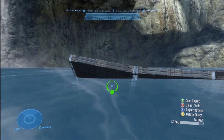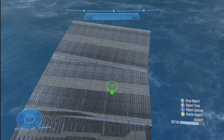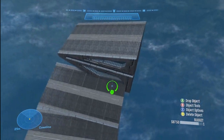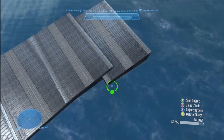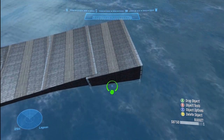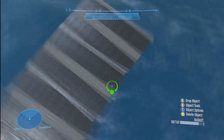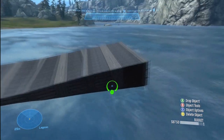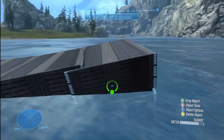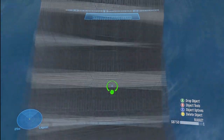For a spiral, you want to start out going up — you don't have to go up too much. It depends on how drifty you want your spiral to be. You can have it really steep, or you can have it flat and still make it a spiral. It's however much you bring it up. For a spiral, you're going to want to turn it, and at the same time you're going to want to be bringing it up a little bit. That's so when you come around above the track that you're on right now, you're going to be above it. You can have it completely flat — it really doesn't matter, it's however you want to make it.